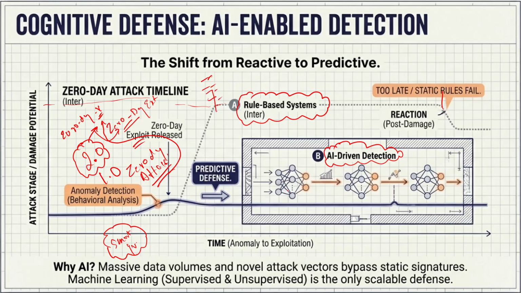And if you see the graph, the exploitation is much higher when it comes to the rule based system. But in the latest technologies, we have this AI driven detection, where we are feeding all the anomalies to AI and machine learning algorithms, and they see if there is any suspicious activity or not. If we are using AI driven detection, we have a higher success rate, and it is also a faster way to detect zero day attacks. So this is one thing we have.